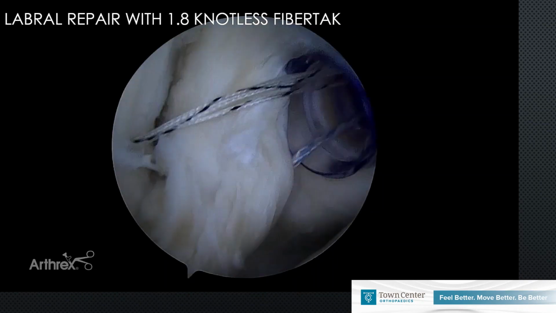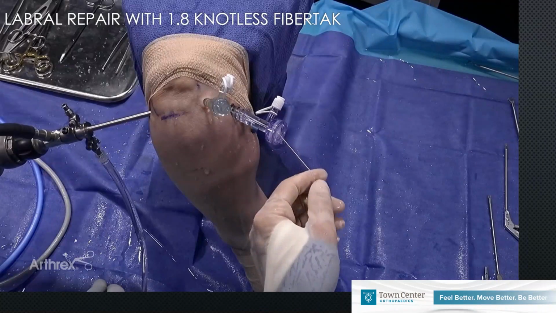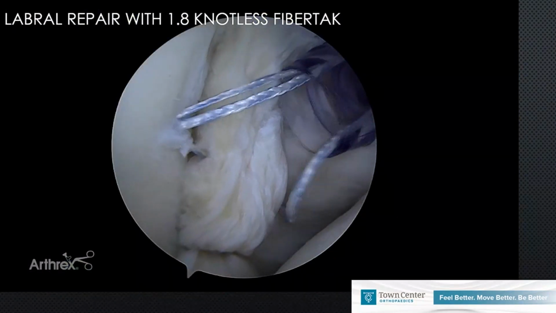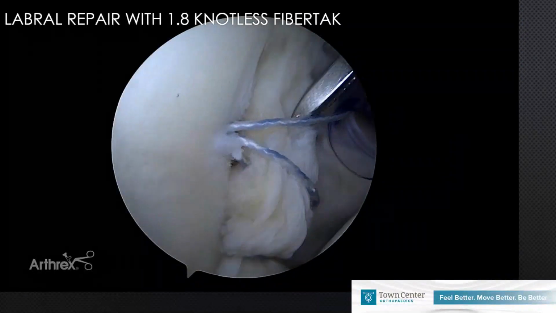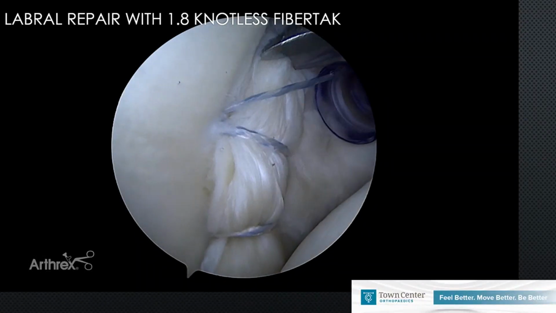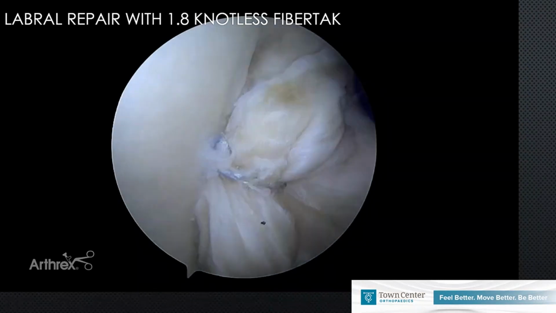This is a good example. In fact, you can do a single portal SLAP in this way if you want to. That action stitch goes through the loop, and then pulling up on the non-loop side essentially transfers the action stitch outside the cannula. That can be tensioned. One minor point they show here is using the Kingfisher to grab a bit more tissue, pulling in this case superiorly before seating down the anchor. There's a couple reasons why I think that's important. Number one, grabbing more tissue and creating a more aggressive shift is certainly relevant. And number two, the actual torque on the anchor: by grabbing the tissue and bringing it anteriorly and superiorly before you're really hunkering down on that action stitch, I think that does take at least some tension off of the suture when you're going to seat the anchor.